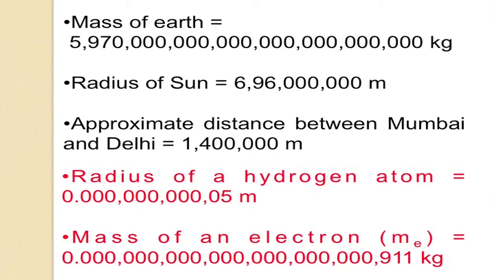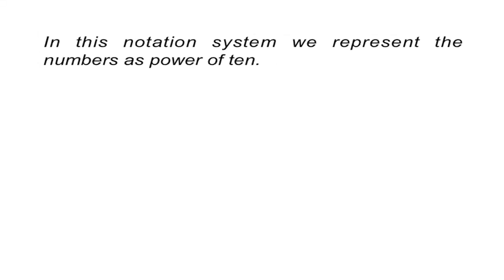It is really very difficult to express either a very huge quantity or a very small quantity easily in normal day-to-day language. You can see from the examples that when the physical quantity being measured is either too large or too small as compared to the standard unit, then the value of the physical quantity is quite inconvenient to express. The numbers given above can be simplified by using what is called scientific notation of numbers. In this notation system, we represent numbers as powers of 10.